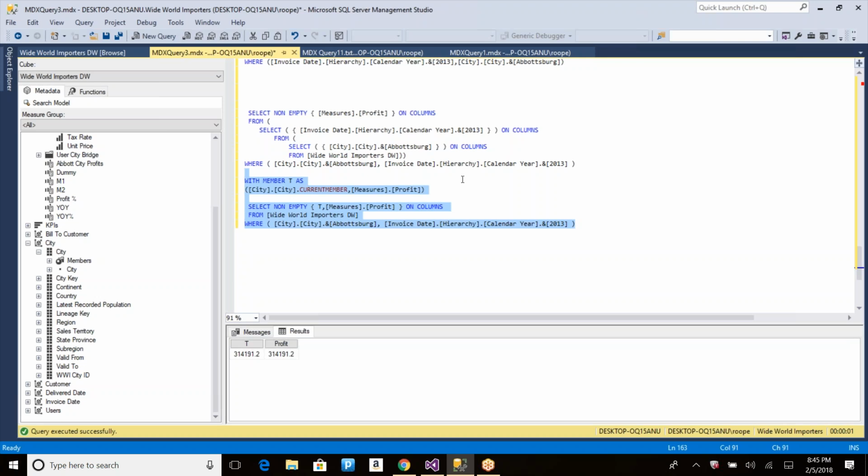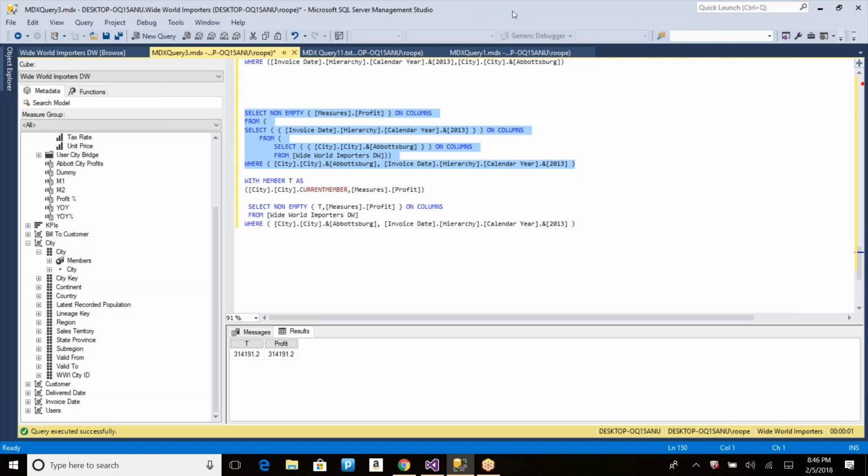So if you want to use the subcube as well as the where clause, you can write a query something similar to this. So that's it from the MDX sessions, and you can practice, you can ping me, you can mail me if you have any questions. You'll come across lots and lots of functions, and you'll be using multiple functions in a single calculation, like 2 to 3, and also you can use 5 to 6 functions in one single calculation, or even more than that.